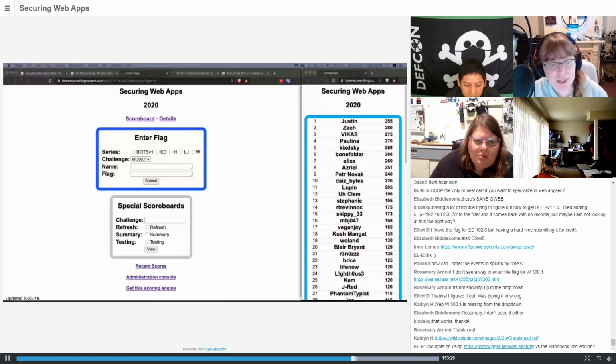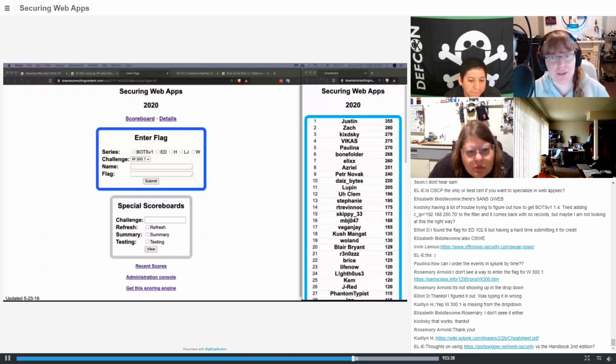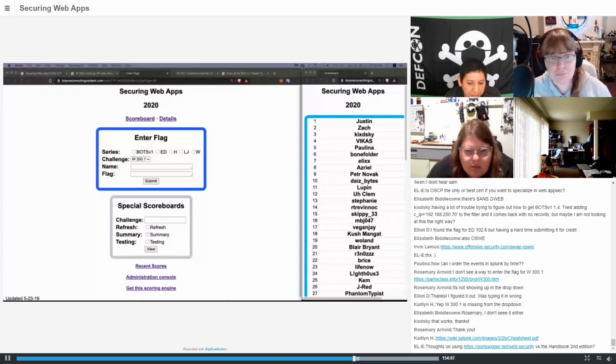So my thought on handbooks or using a class or a guide online is to just sit down on the computer, set up a lab, and play. That's how you learn, and that's why this CTF is set up like it is, where you just go in and do the things. Sam talks really quickly, you do this, and obviously we kind of all tune him out, and he knows this because we're all supposed to be working on the projects, and that's where you get the most experience, and that's where you learn things: by doing things. So set up your own stuff. If you want to play with Burp, set up a lab.